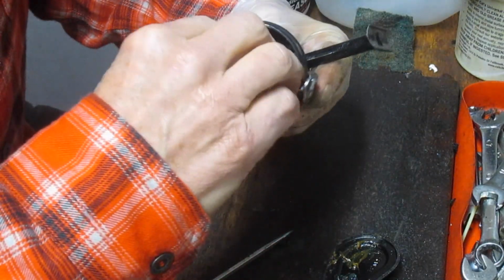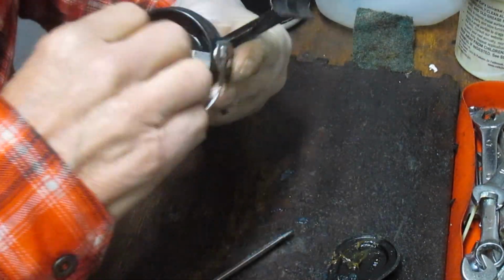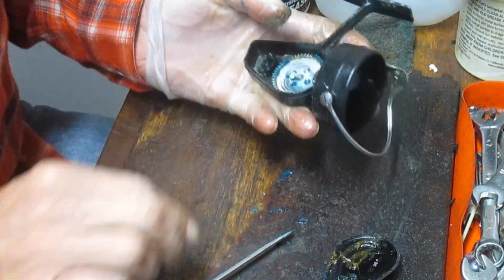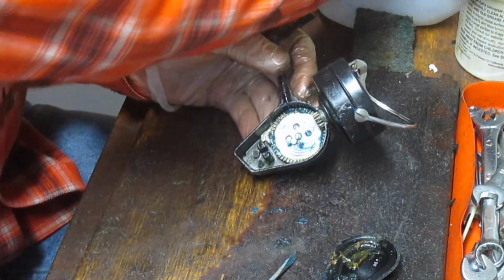Grab that little tool. It's the 12mm socket. So if you don't have this tool, no problem. Use an open or closed face wrench. Use a deep socket from an automotive set. Any of those will do fine.